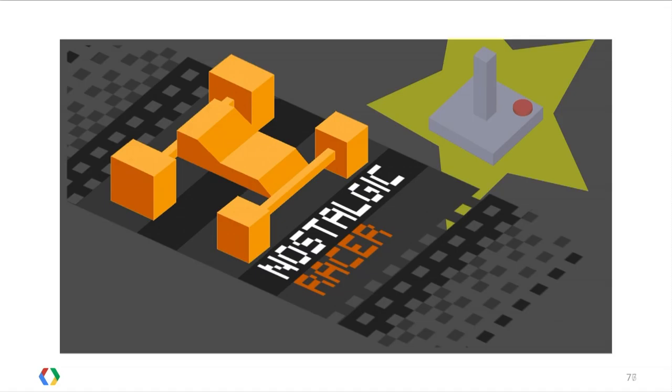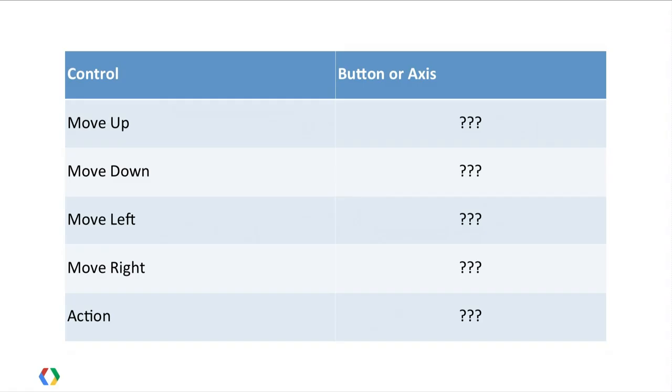But here's the problem. I'm a gamer. I've got Nostalgia Creation, which of course is my favorite test game that we use to build Google Play game services. And I was excited to see that it had support for the Nostalgia Controller. Woo! And so make these gamers like me happy. What this means is that you should actually make sure you're using defaults for all of these things in your menus, especially the action button, because we kind of screwed up, and I'll go into a little detail about that.